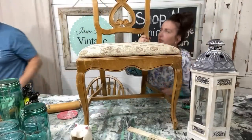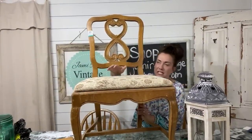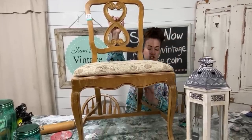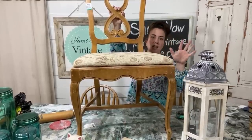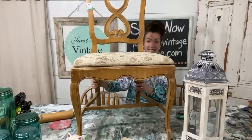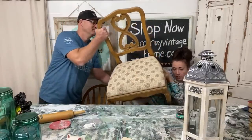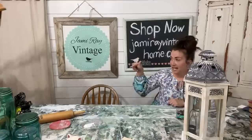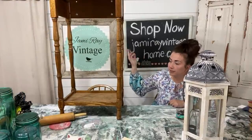This chair was $4.99 — it's maple, definitely vintage. The fabric needs to be changed, it's a little dusty. We'll sell it for $40–$50. I generally paint these because maple isn't very popular, then do a grain sack seat. They sell for $50-plus with grain sack because grain sacks are kind of expensive — maybe $59.99 if it has a grain sack and isn't wobbly. This tall skinny table was $7.99. A lot of people have small entries and this table would be perfect for somebody's entryway.